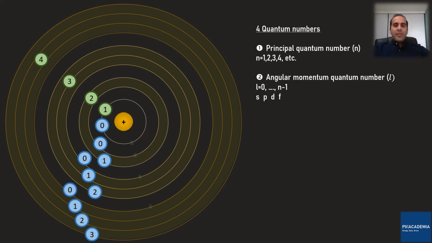S always represents the first sublevel, P the second sublevel, D the third sublevel, and F the fourth sublevel. To distinguish these labels from each other, we write the energy level number right before S, P, D, and F. The third quantum number is called the magnetic quantum number and is shown by ML. To find out what ML is, we need to dig even deeper into the energy levels.